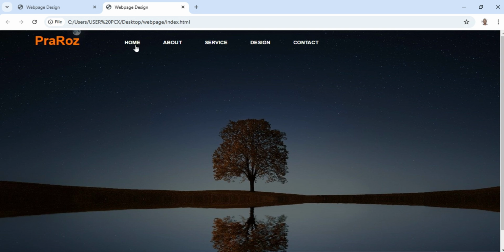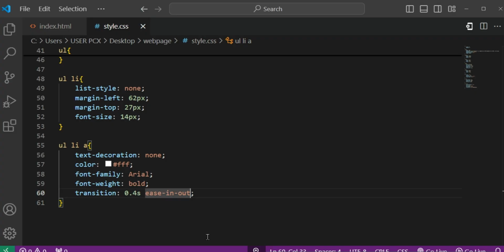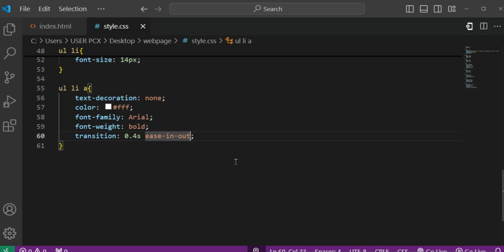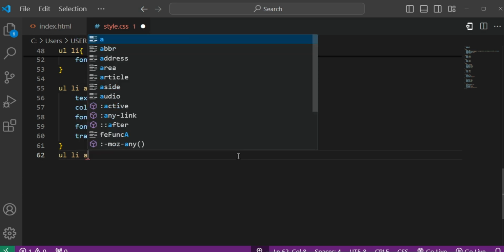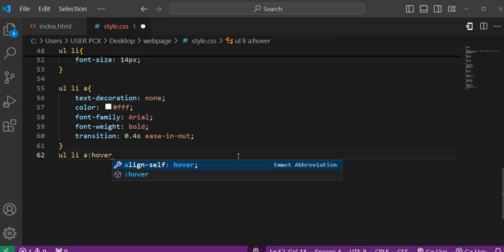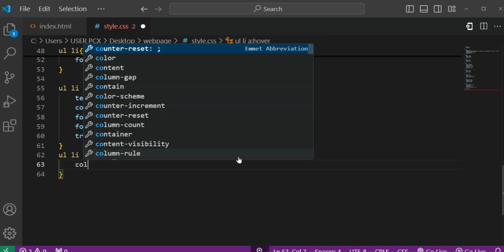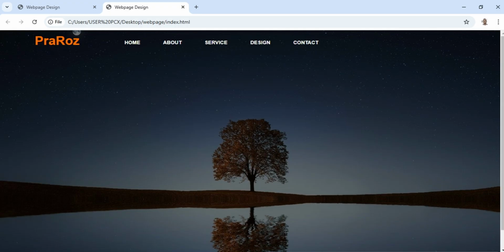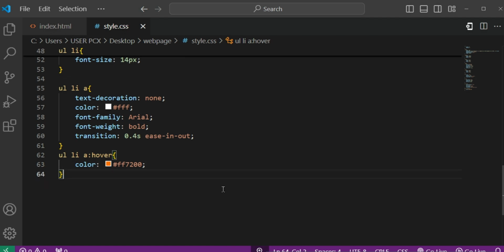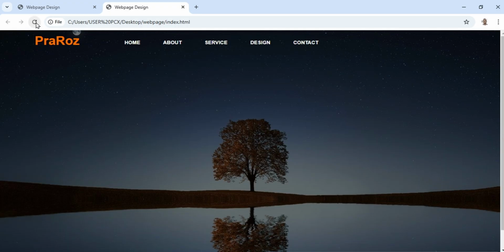And the next thing is to put hover effects around it. Hover means that when you put a pointer here, there will be something, a color. So for us to put our hover, like when you put a cursor to change color, let's go. So ul li a, then hover. Just a color. Let's give it a color of this. So when you put your cursor there, you should have that color. Let me save and refresh. As you can see now, it has changed color to orange when I hover around it. Okay, so let's continue.